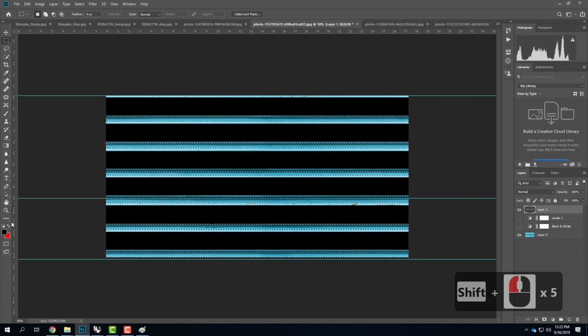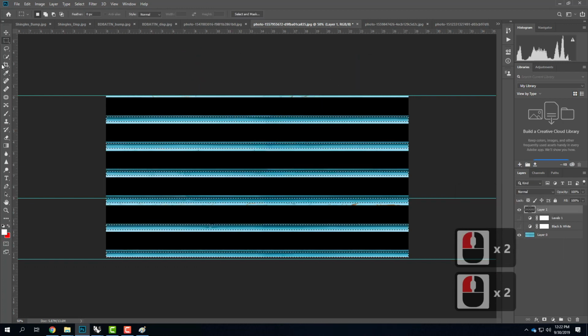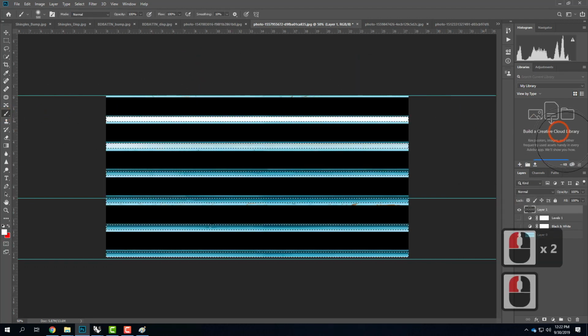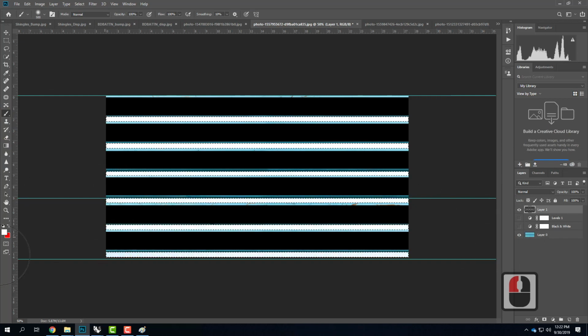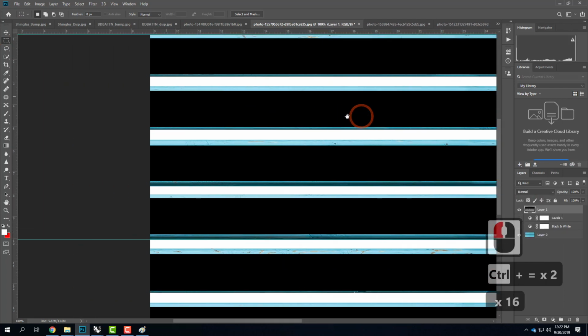All right, and I'm going to paint all of those in white. So I'll double click, change my color to white, switch over to the brush, and I'll paint all of those in white, like that. Now I need to do the gradient transitions, because these have slope to them.